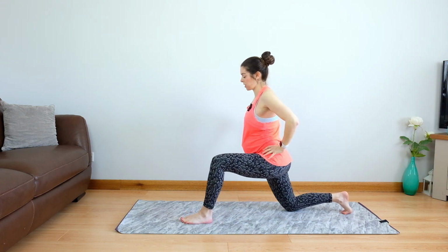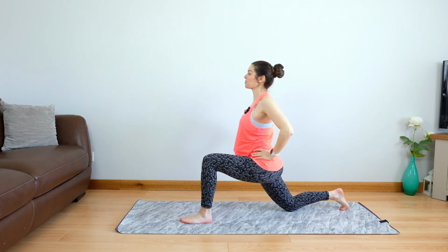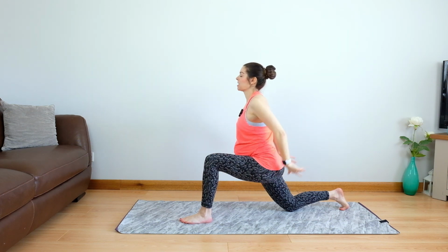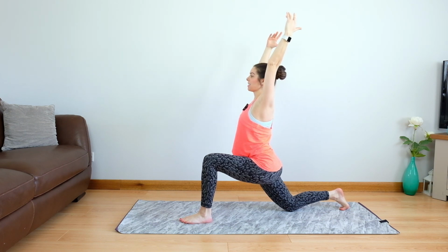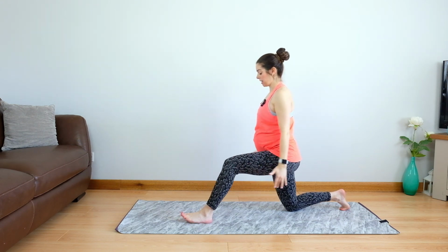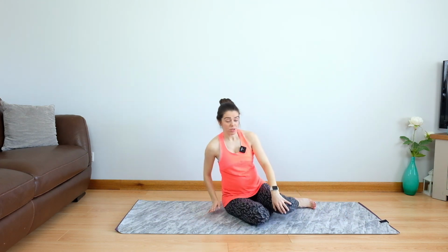Big step forward, tuck the tailbone under to deepen the stretch, hips come forward, lift through the chest. This time take both arms up into the ceiling, little arch of the back if it feels good for you, bring them down. Breathing out, slight lean back and down, last time. And release, come off of there and then just find yourself in a comfortable seated position.